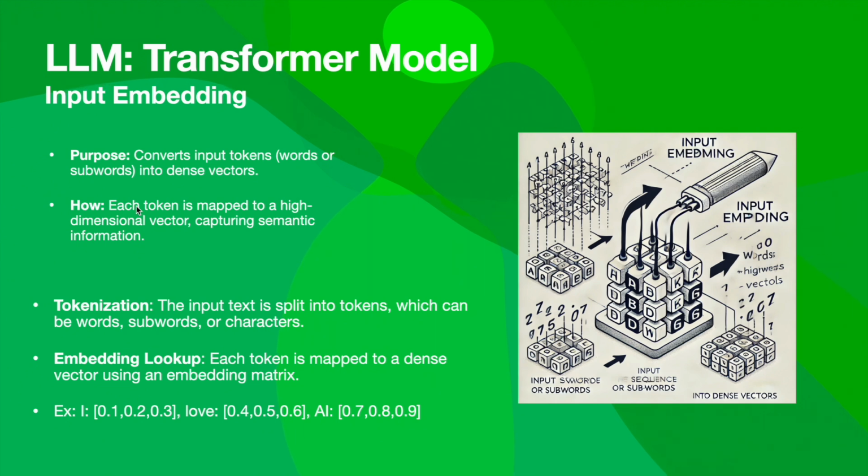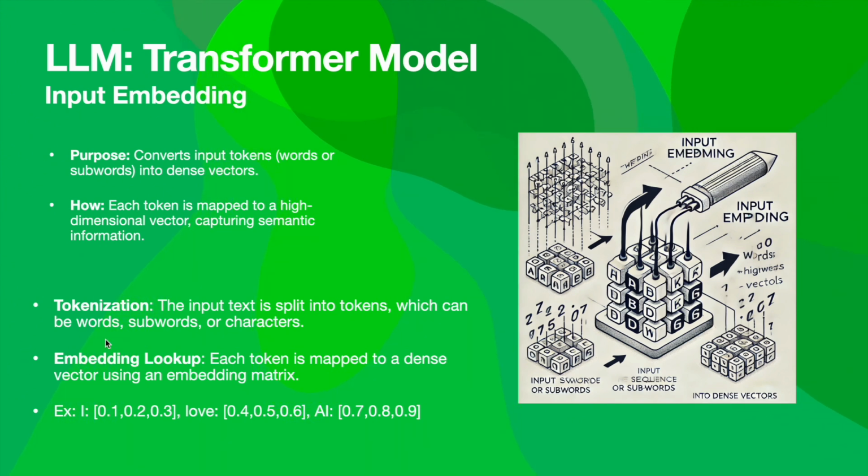The way we do this is that each token is mapped to a high dimension vector that captures the semantic information. Because whatever text data you provide, you need to convert into a numeric form. Previously we were just doing it with one hot encoding, but nowadays many methods have come. We use a word2vec model, which is going to give you the best result. We use an ELMo model, and there are different types of word2vec tokenizers.